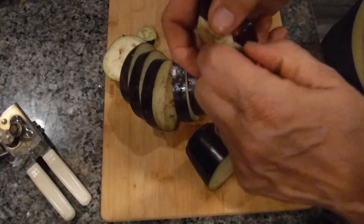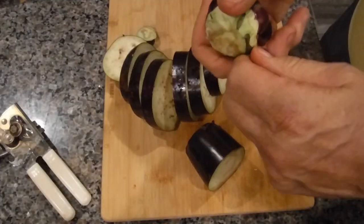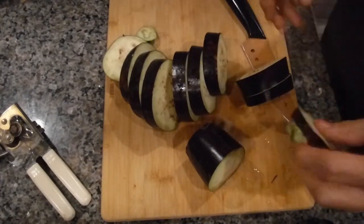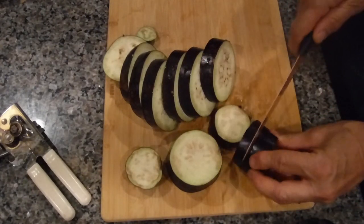Some people have told me that they use it. Well, if you eat that portion, then I think you should do it. It's just something I learned, okay? So, yeah, that's not an inch.